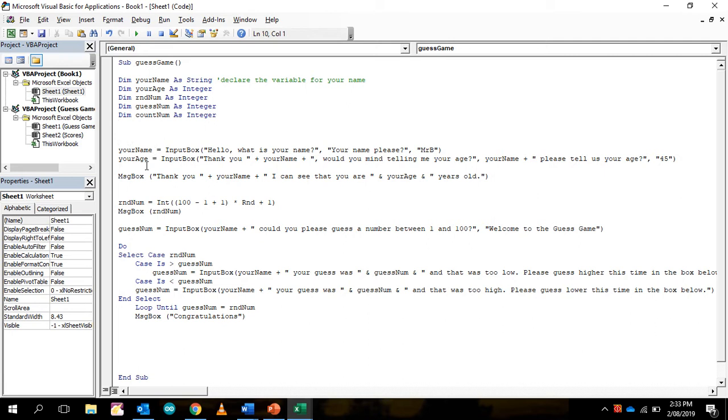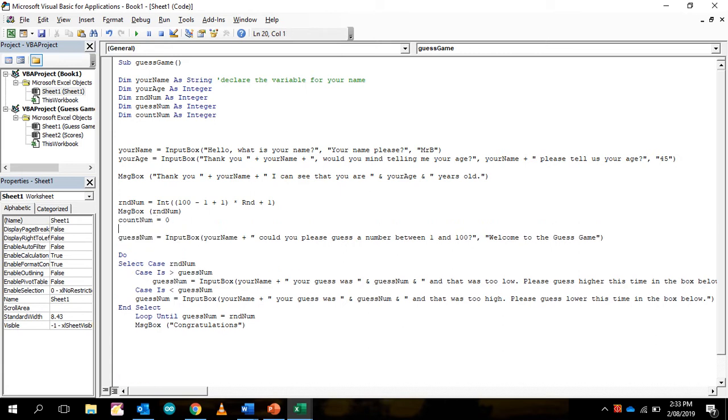Then we will set count to 0 after the random number is generated. So count num is going to equal 0, and we'll drop that down again. So that's that part of that generation.